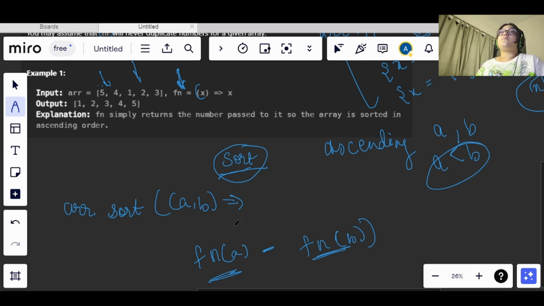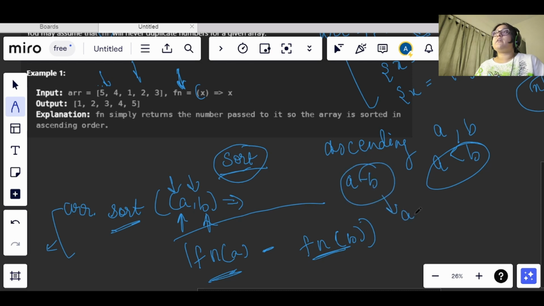This is all that we are supposed to do in this question. We will be using the sort function and passing two parameters, a first value and a second value. When we do a minus b, we will get ascending order, and if we do b minus a, we will get descending order.